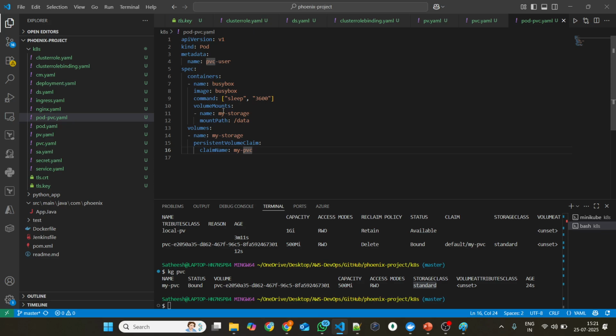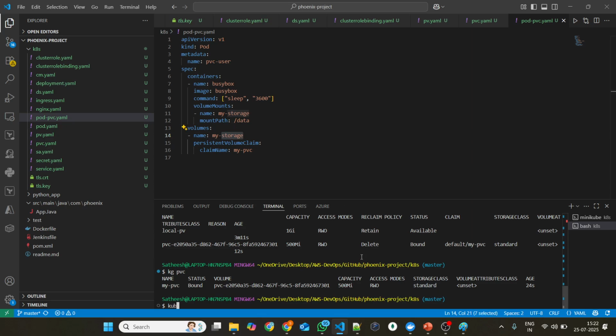So whatever data is generated inside the /data folder will automatically go to my PVC. That's the meaning of this. I mentioned my volume mount, and the name is my-storage. Outside the container, in the pod section, I mentioned the name as my-storage, and now it is going to attach.